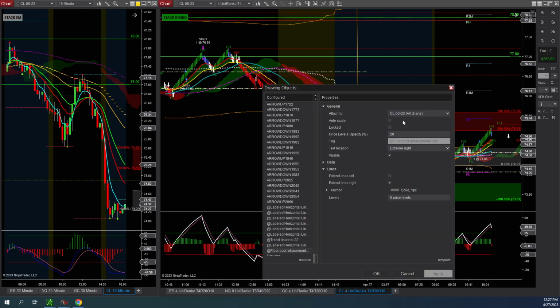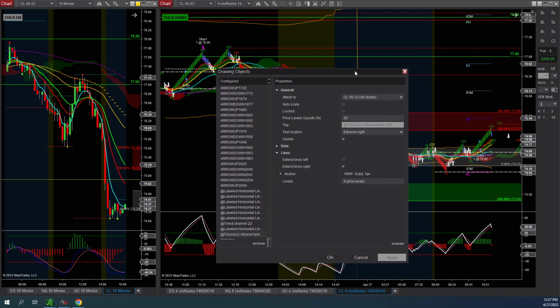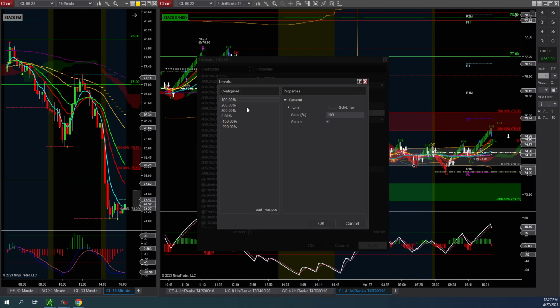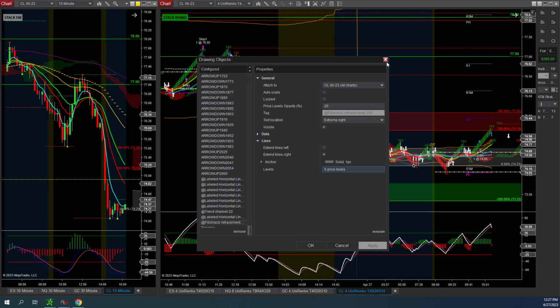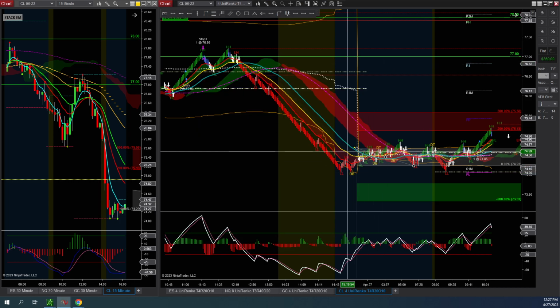Again, this Fibonacci retracement has 6 levels: 100, 200, 300, 0, minus 100, and minus 200. The only thing is that I colored them with different colors, so you can replicate this for your own sake. But basically what I do is use it as a range area. I connect all these tops and most of the bottoms right here, and you will see that that creates this area. Now, this red area and this green area are extensions for price, right?